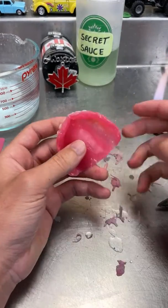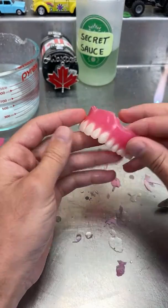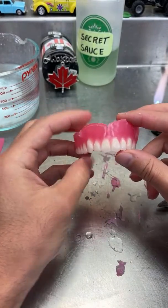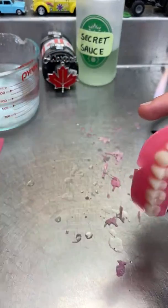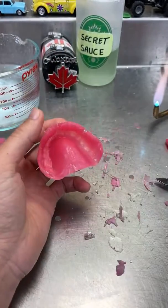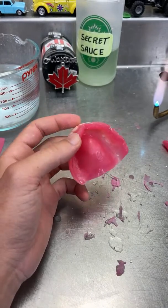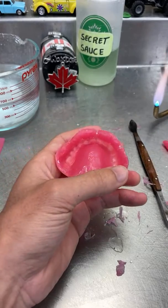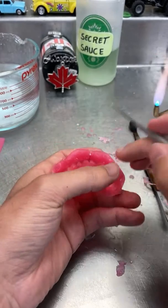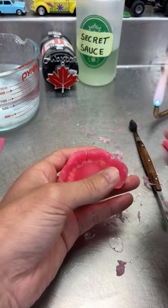So now it's time to trim those edges here, because you can see they're rough, they're overextended, because our impressions are always overextended for safety, and then we can trim it down. Just trying to get that stone out of here, because then it will mix with the wax.